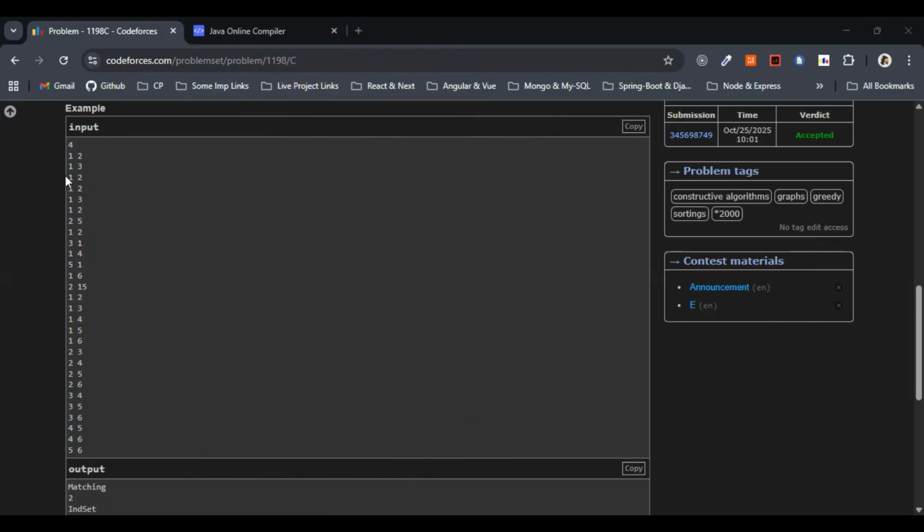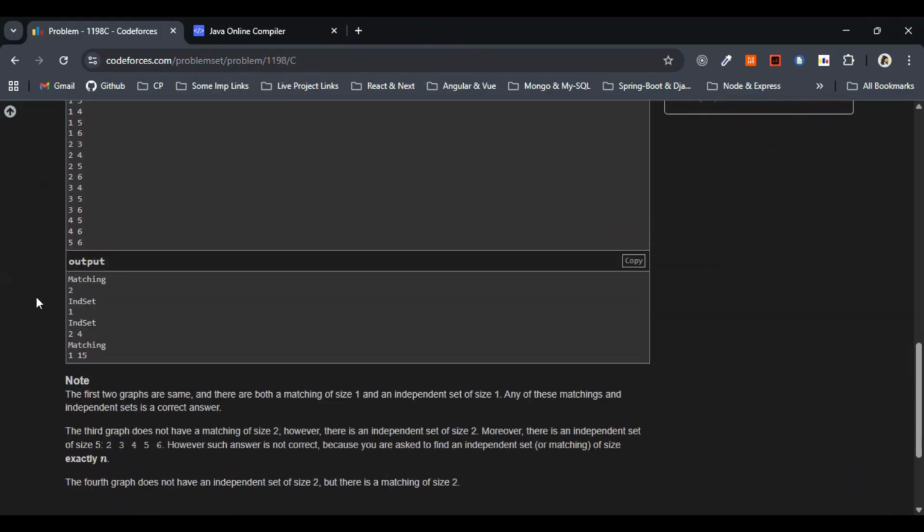You can just consider the same thing for the input that they have given. You have to repeat the process again. I showed you the matching, and if fewer than n edges were accepted, then we have to pick the n vertices with visited of v equals 0, and instead of matching, we have to print the IND set.